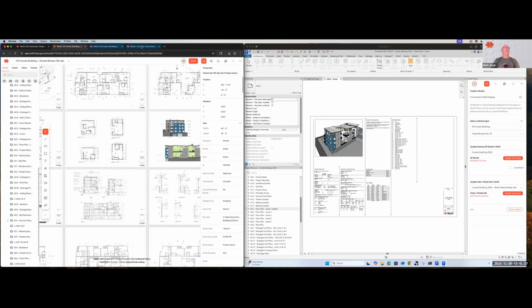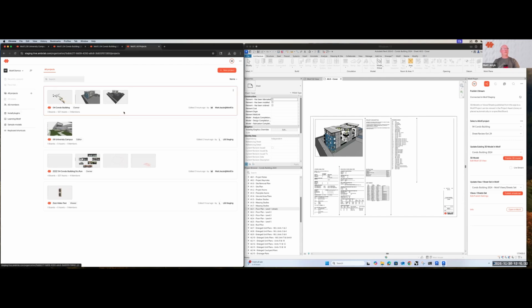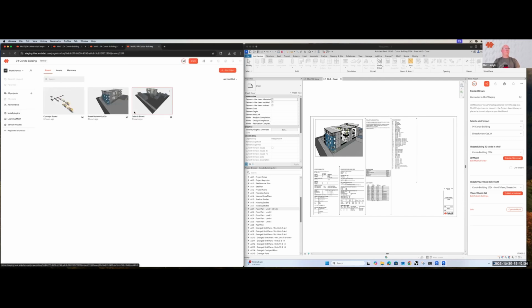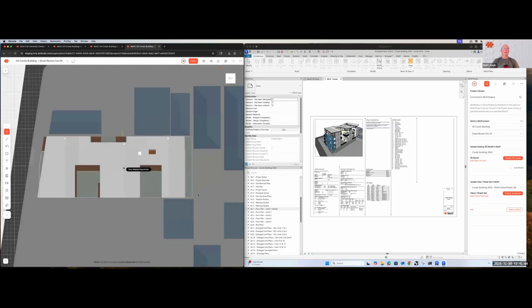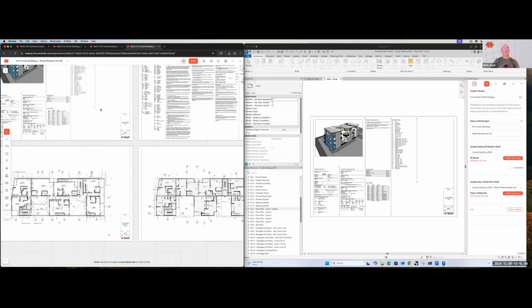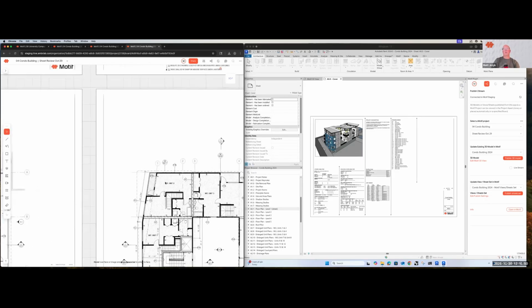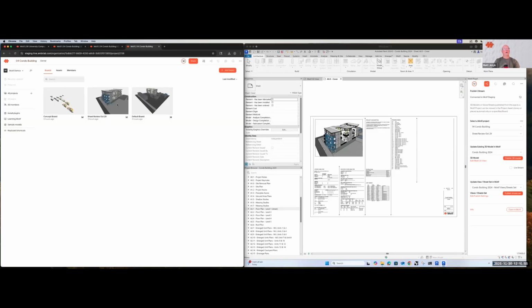So if I go to our little environment here, go back to our projects, and I'm just going to go to our Motif example here. So we have a sheet review that's already set up that's similar to the one we just did. I've published the 3D model and I've published some sheets, and those could be in a separate board or in the same board, but we can just go through that process live. What we found people do so far is they create different boards for different reasons.